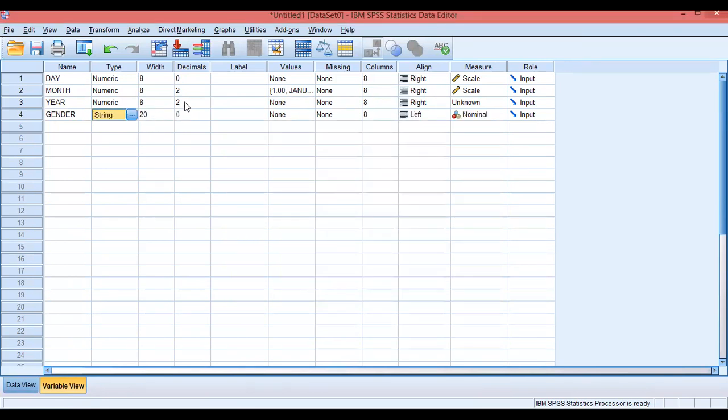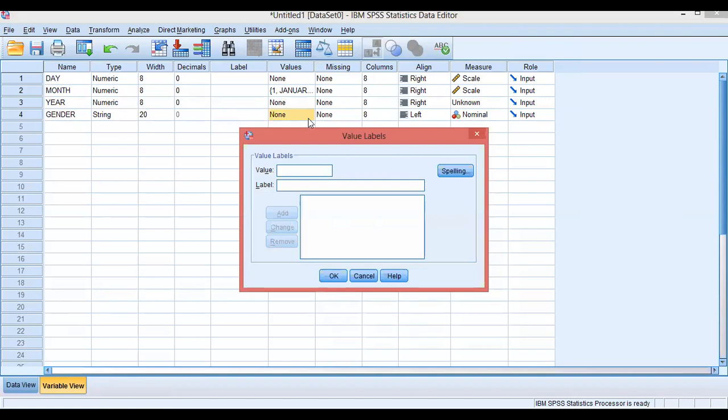We don't want decimals for any of them. We want to see our data straight, we don't want 0.0 or something like that. Now, when we come to values, when you see questionnaires, you always see name, gender, ethnicity, all those primary information of a person before you begin to ask how you got to know about this, what you feel about that.